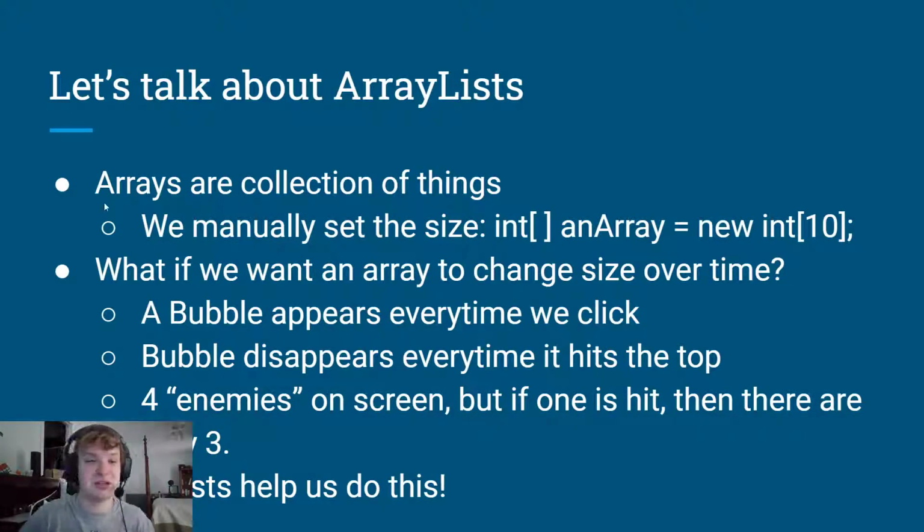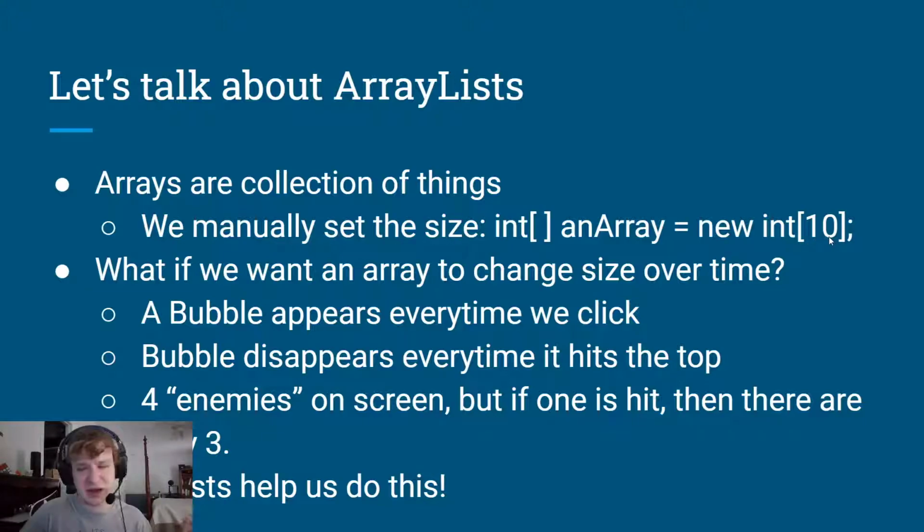Well, if we go back to thinking about arrays, what's an array? An array is just a collection of things. And I've written right here just how you would declare an array, right? Where you have the type and these brackets here. This is you telling Processing that, hey, this variable I'm about to make is going to be an array because you have these two brackets here. You have your name, it's equal to a new, and you have a type, which should match whatever type you want. But then we have these other brackets here with this number.